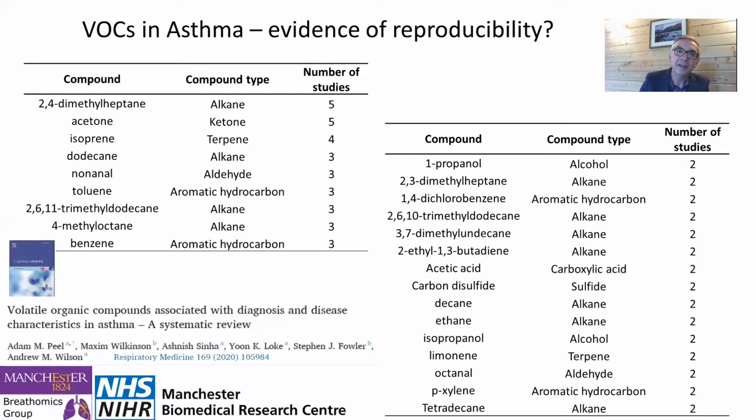On the other hand, in several studies, there was no mention made of whether these volatiles were present in raised or lowered concentrations in asthma. It was just simply reported that they were found. So we don't really know if these represent biomarkers of asthma per se, or just commonly found volatiles in the breath.